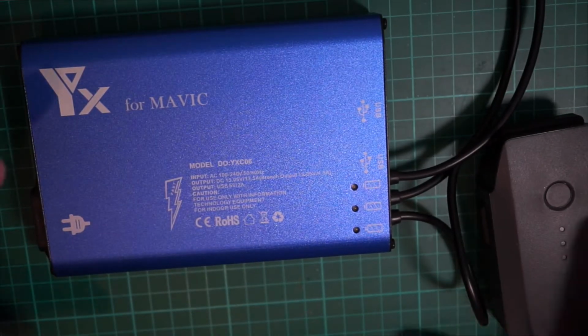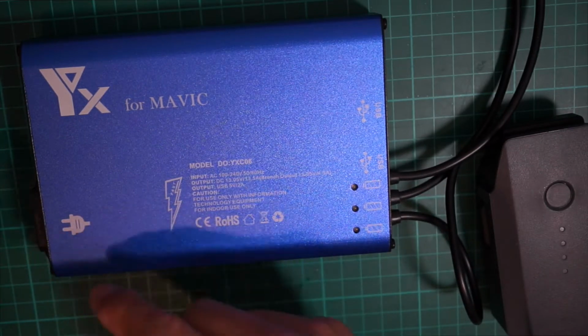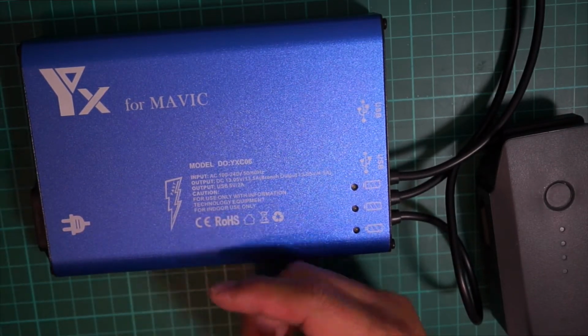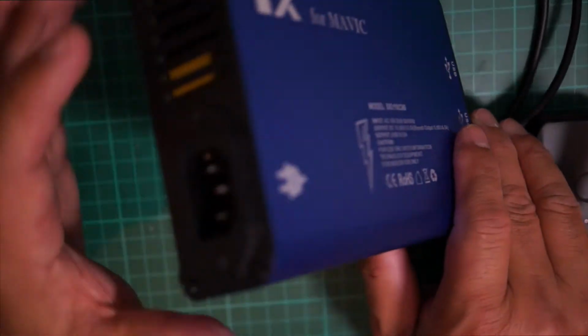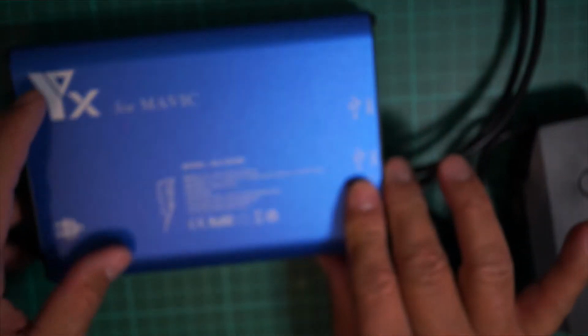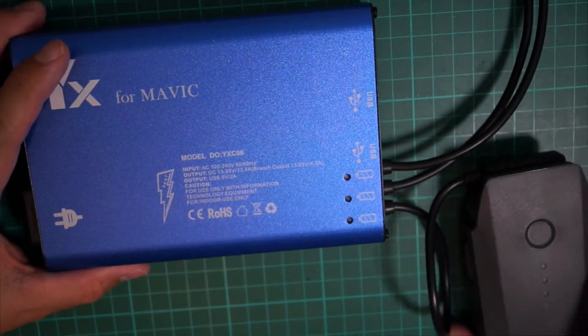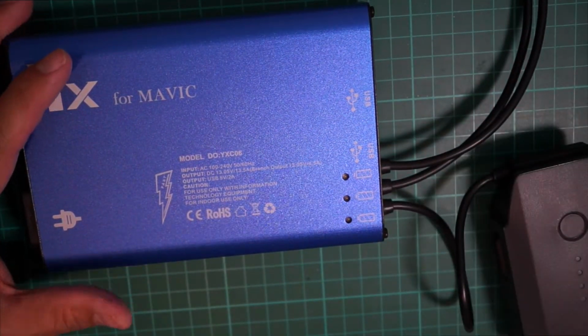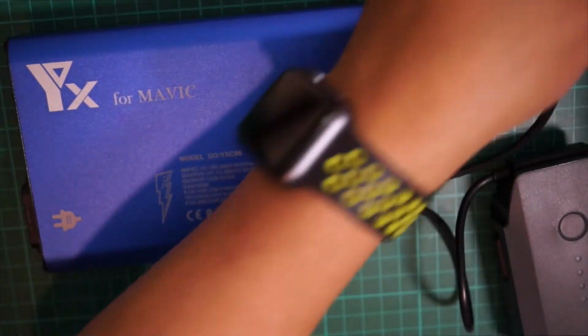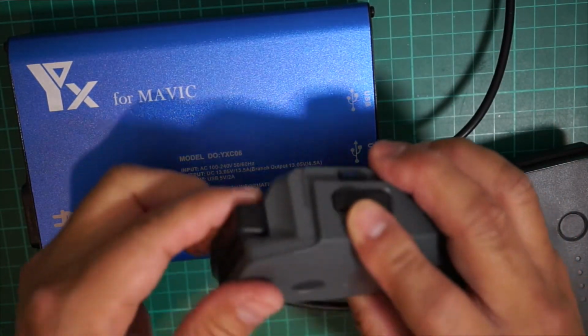Okay, so I just put everything together. I resoldered that connector that you saw earlier. Put it back, so there's four screws in the front plate here, and I just put everything together. Let's test this out to see if this really solved the problem. So, reconnecting the battery here.